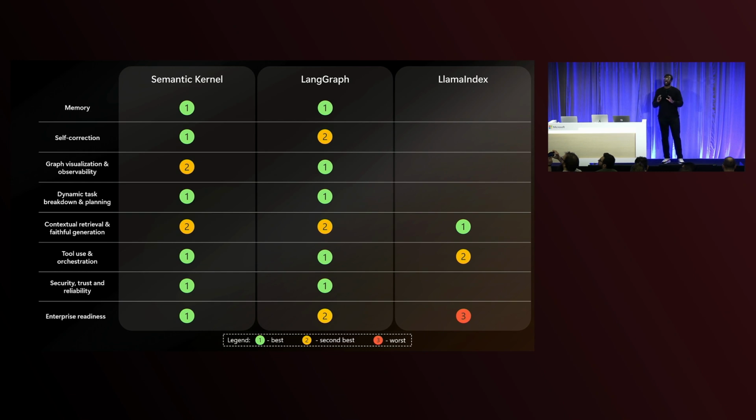So what I'm showing here is, again, a chart of the three major frameworks, and all of them are very feature-rich. In terms of memory and self-correction, I would say Semantic Kernel and LangChain apply these right out of the box. If you're using something like LlamaIndex, you have to work on implementing that yourself. We built that application with LlamaIndex, actually, and built a lot of these extra features ourselves. But these other two frameworks, if you're just starting, offer those out of the box.